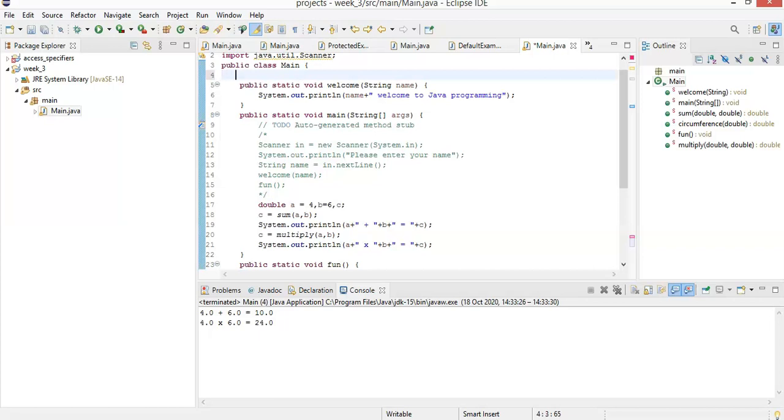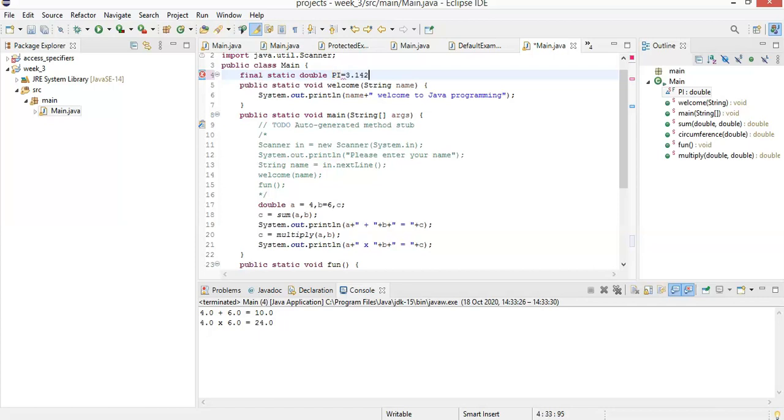So we have final static, okay, then it's of the type double. So we can have pi. And constants are normally written in capital letters, even though you can write your own variable name, it's recommended. So I can set a value, 3.142. Okay, so that's our constant.